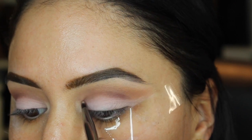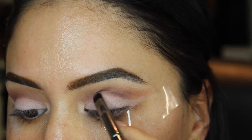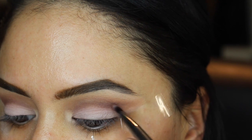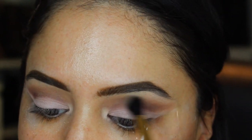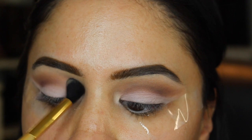Let me know if you want more videos doing this kind of technique, but like you see here, I put it on its side and blend upwards. It really gives you a lot of precision, and you can blend and also cut your crease at the same time with the same brush, so it's awesome. Now I'm going in with Wanderer, and I'm just using this to blend everything out. It's a nice warm neutral color.